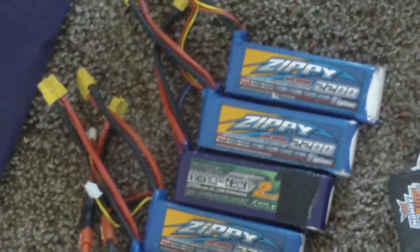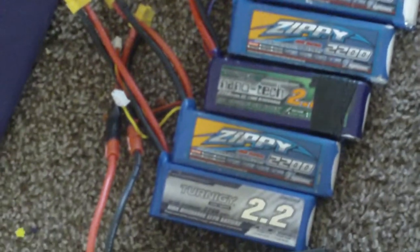Eco 6, balance charge board, ESCs, the scratch made 2.4 gigahertz radio. There's the Arduino compatible thing right there, and the other one's wrapped up inside there. But it's 3.8 gigahertz. Well, what radio I use for flying? Ooh, look at the batteries I have. Whoa. All name brands there.